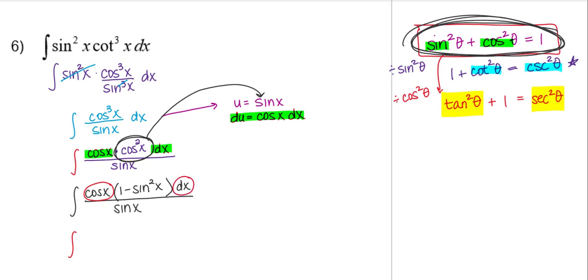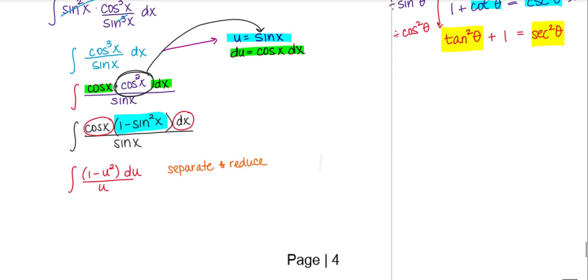And like we said before, that cosine of x dx is what becomes my du. The 1 minus sine squared x, well, look at your u, that's going to become 1 minus u squared, and this is all over u. So I've at least turned my integrand in terms of u's and du's, so I think I'm ready to maybe separate and reduce so I can see this a little bit more.